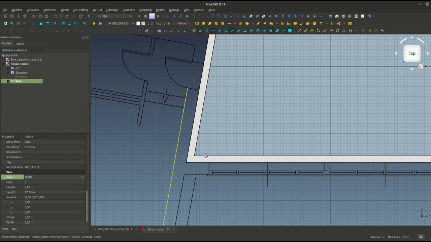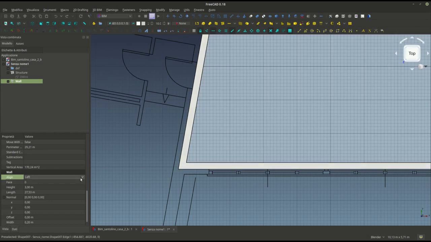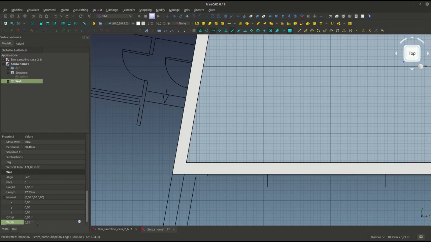This is the right line. This is the left line that I use in this case, and the width of the wall. Okay.